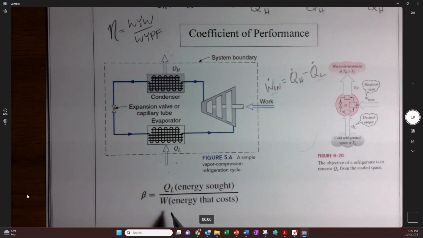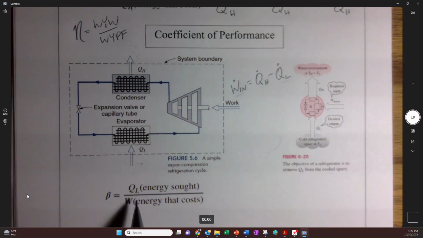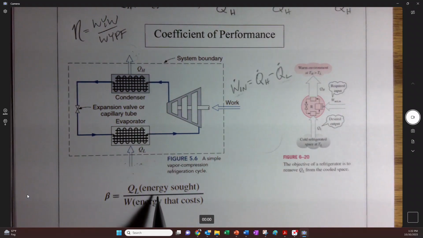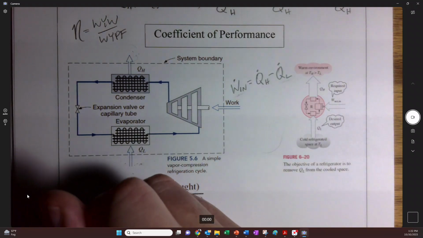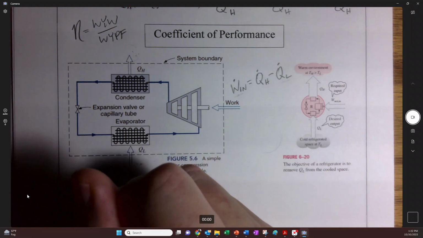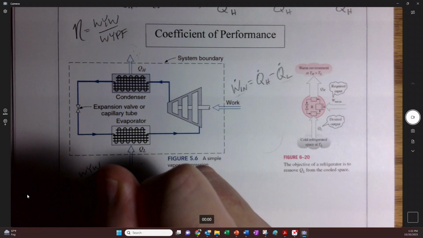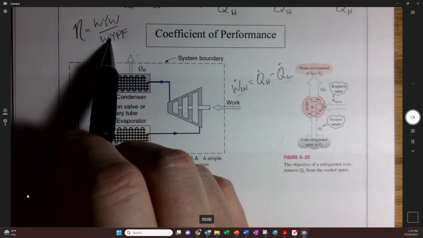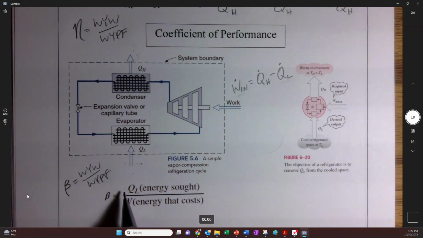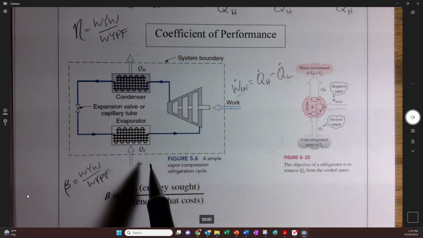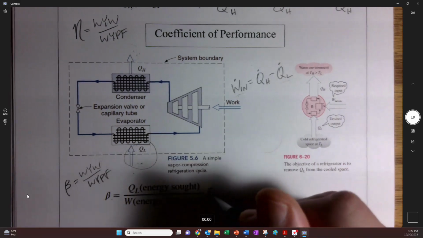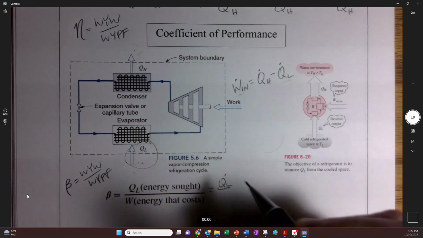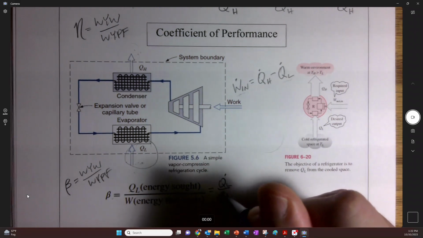So down here, in the same idea as a measure of the performance of a refrigerator or freezer, we have something we could call beta now, and we go what you want over what you pay for. Once again, but here, interestingly enough, this value up here is always less than 1. This is often, and mostly is, greater than 1 right here. So let's take this. What we want is heat extracted. So that's going to be QL, and I'll make a dot because it's a rate. And then here's work, and this is in.